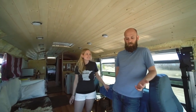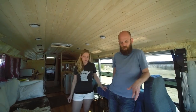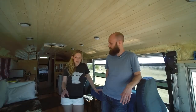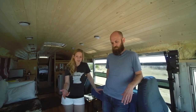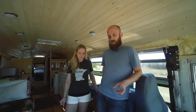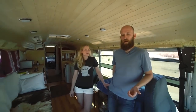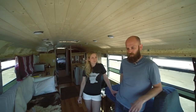We redid the stairs so that we could get a little bit more insulation, and also just to shore everything up and make it look nice and uniform. We're going to remove everything down there — it was just in a not good state, it was kind of gross. We wanted to get more insulation. We're from Wisconsin and we're going to be chasing the sun as much as possible, but we will be back in the Minnesota/Wisconsin area during cold periods, so every little bit is going to count.